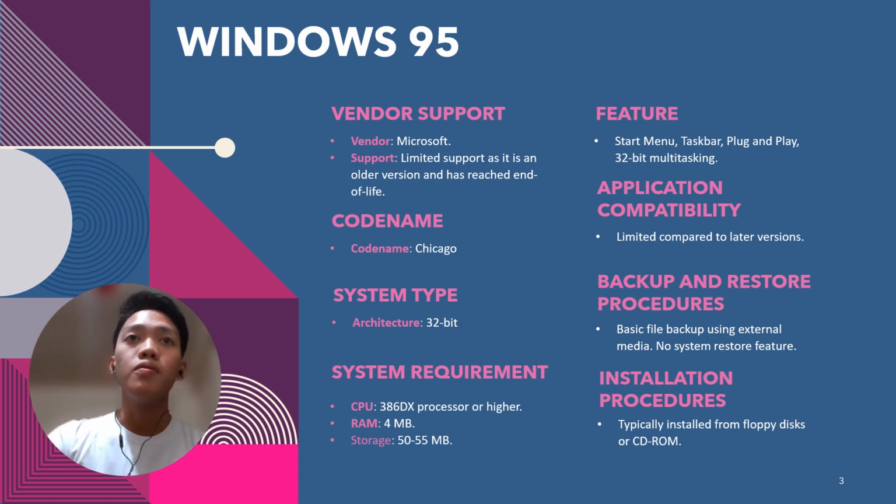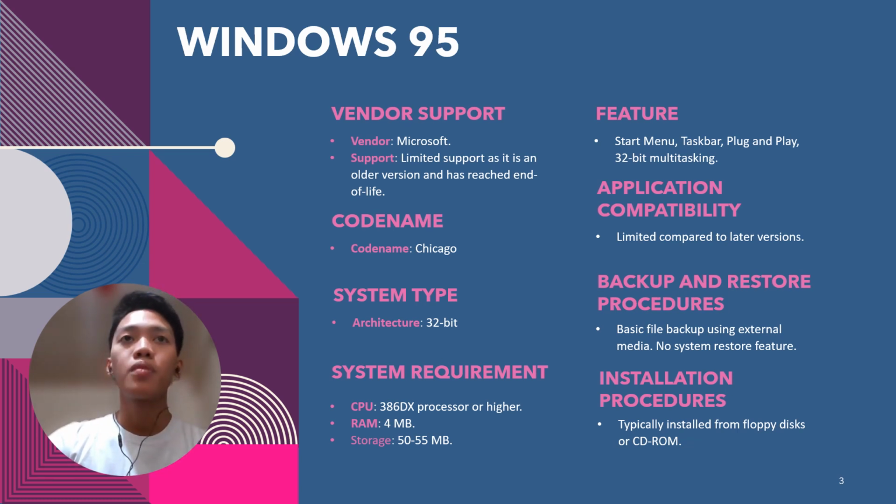The features we have: start menu, taskbar, plug and play, and multitasking. The introduction of the start menu and taskbar revolutionized user navigation, and plug and play simplified hardware configuration for the users. Application capabilities limited compared to the later versions. Earlier application compatibility challenges prompted developers to adapt to the new 32-bit architecture, setting the stage for future Windows versions.